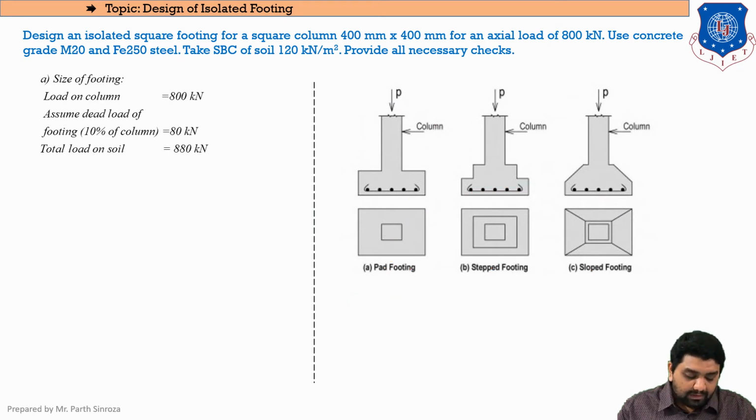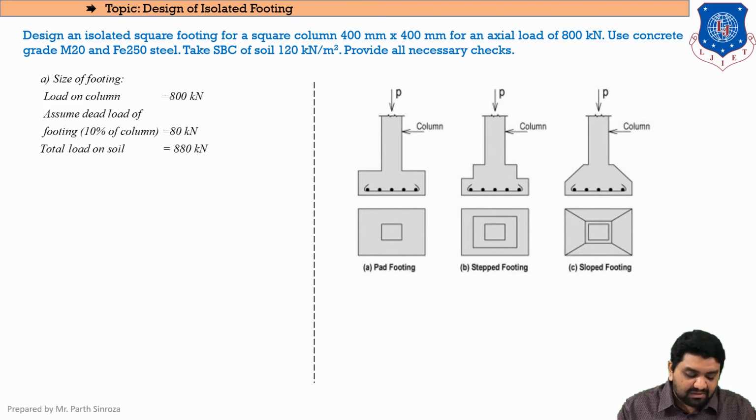So here, the size of footing. The first thing we'll be designing is the size of footing, and keep in mind for footings we always need to assume, whether it is under steel loads or under RCC loads, that 10% of the total load will be included as the self weight of the section, or 10% of working load. As it is already given in the question that the load is the working load, we won't multiply by 1.5 first. You will use the same load, that is the working load, and then we'll take 10% of it, and that will be our self weight. So the total load on soil comes out to be 880 kilonewton.